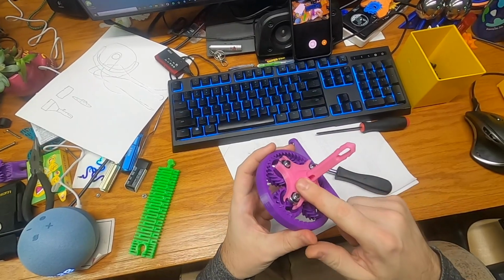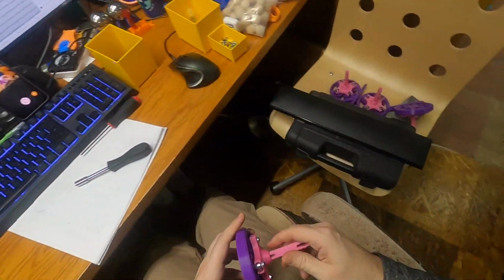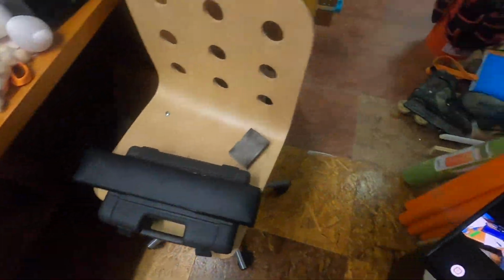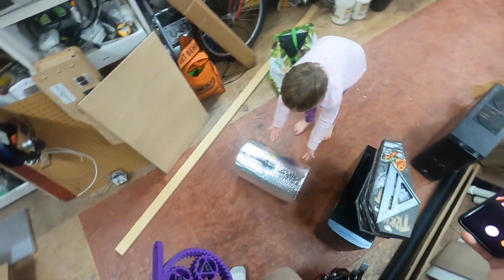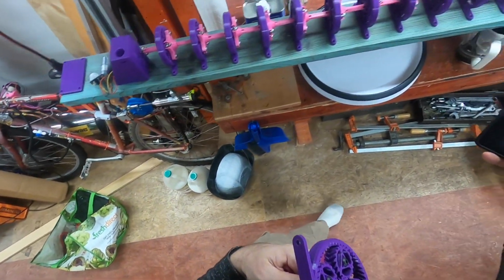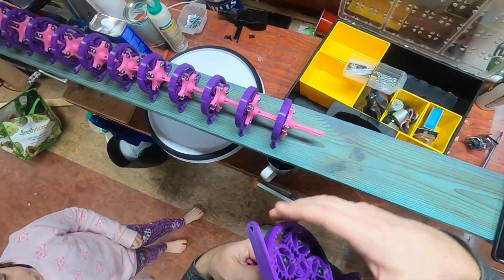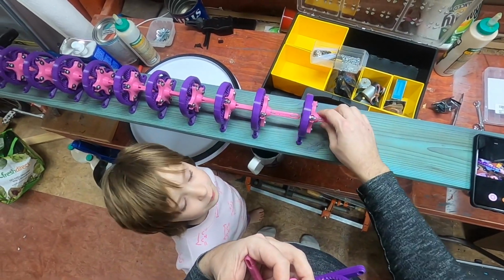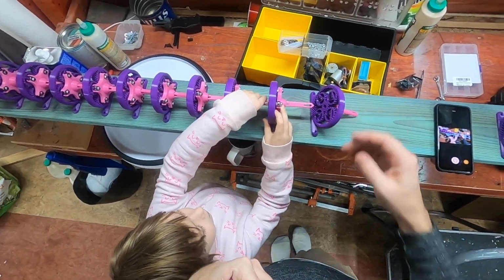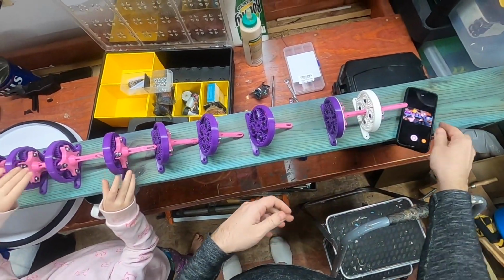And that is the assembly. I didn't actually show this part because I snapped it in too soon, but just pins that snap right in. And we take these over. You can see the gear is already in place. By my math, 17 stages should be a good number. And there's a lot, and this right here is supposed to go in here. Squeeze it, and it goes right in, and it goes like this.